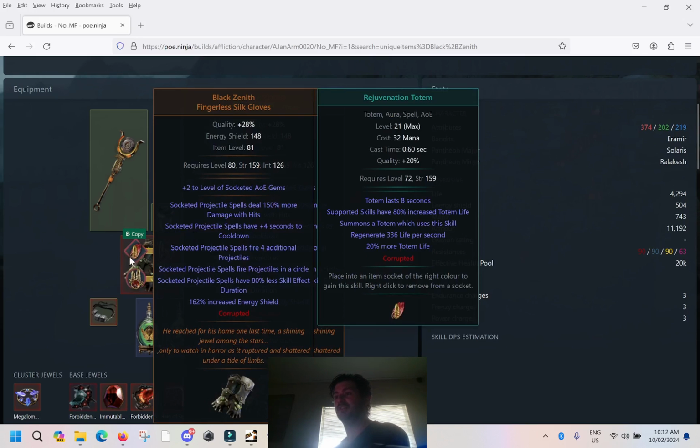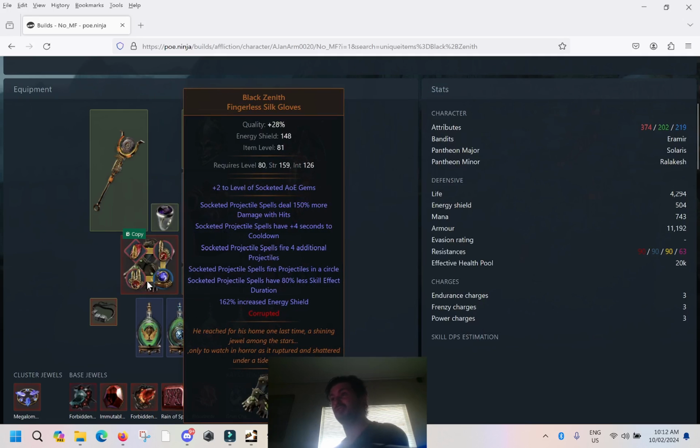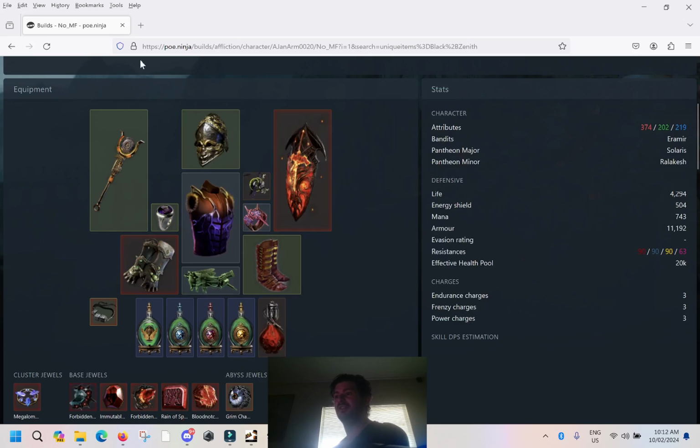using rejuvenation totems as well, which is what I'm doing. And then basically it's based on projectile damage. So you just launch an absolute metric ton of projectiles and then cripple enemies. So this is definitely something that I'm going to look at from league start for next league as well, because I think it's really cool.